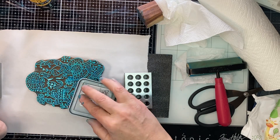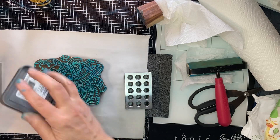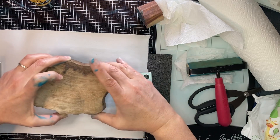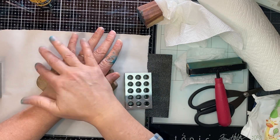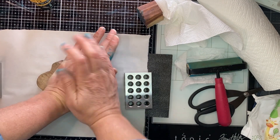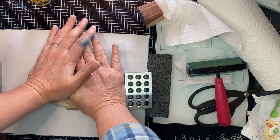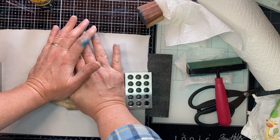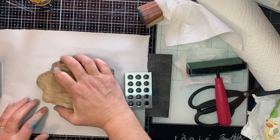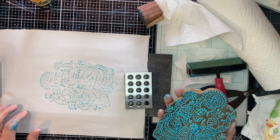There are some little details in here that are a bit deeper — that's okay. With the foam it will give. Ready — three, two, one — I'm going to stand up because he's such a big stamp. I've seen these wooden block stamps on Etsy as well as on eBay — I wound up going with eBay because it was cheaper. It's a fairly light print, but interesting nonetheless.